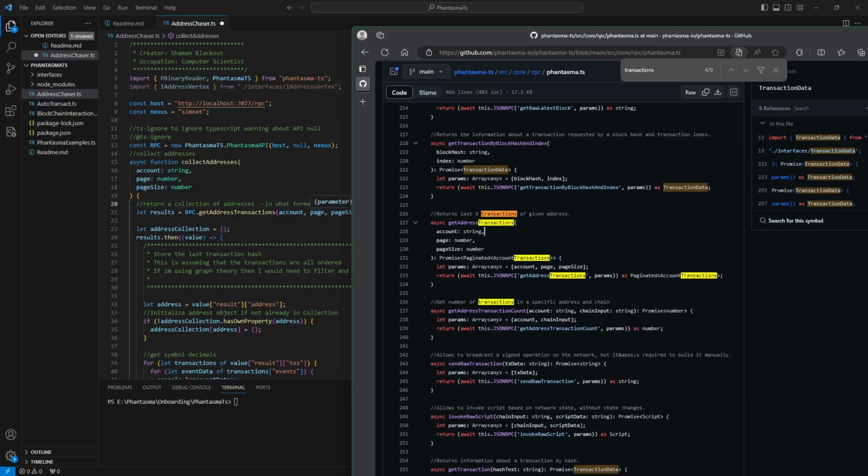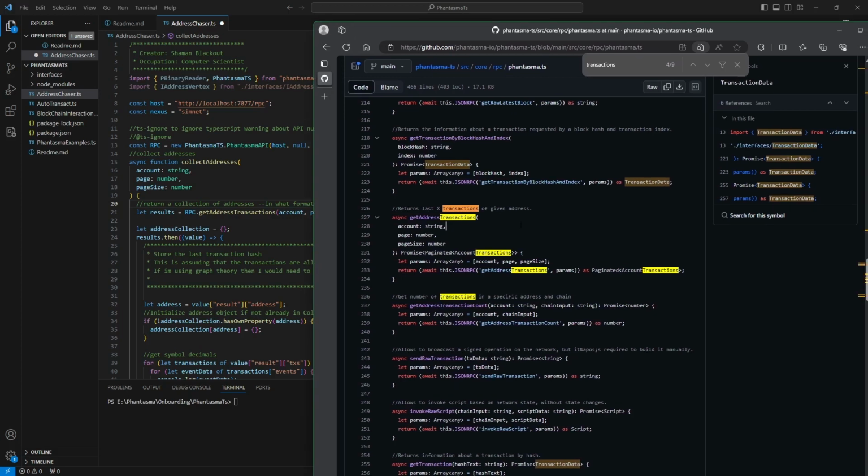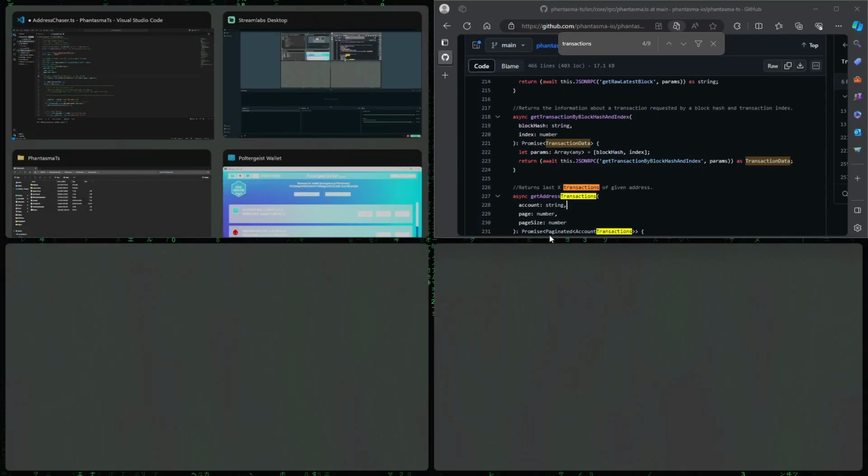The page, how many pages you want to get, and the page size. So let's say you want 20 transactions per page. You will get 20 transactions per page, right? And that'll divvy it up however it'll divvy it up. So if you have 100 transactions, you'll have about 5 pages. So that's good. And remember, this is async.